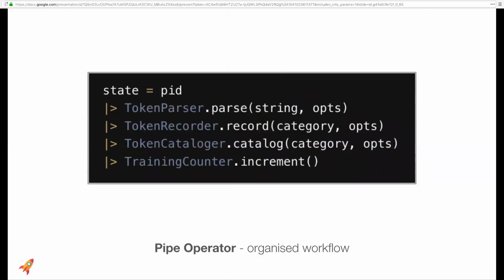One thing that's very cool, the first time you see how Elixir code looks, is the pipe operator, which is what this bit here is. What it does is actually really simple. All it does is take the return value of the previous line, or the previous evaluation, and pass it as the first argument into the function here. So in this case, for the second line, we have TokenParser.parse, the first argument being hit, and then this is the second argument and third argument. That's all it does, right?